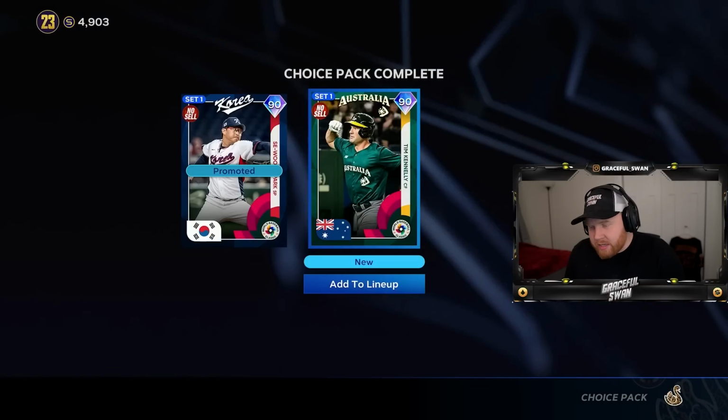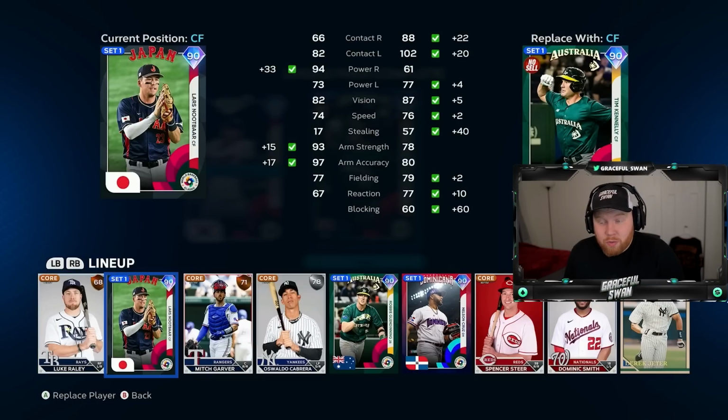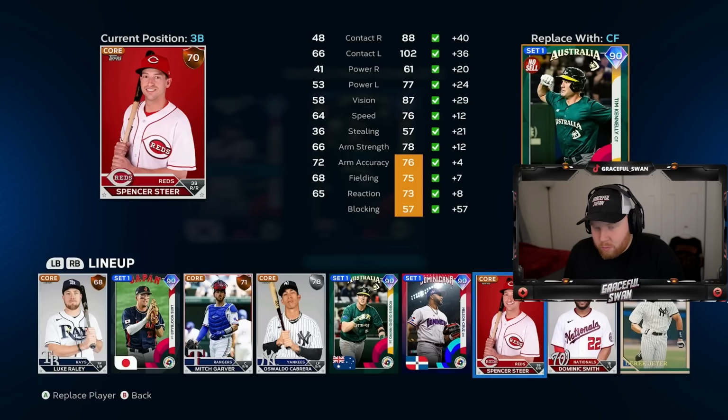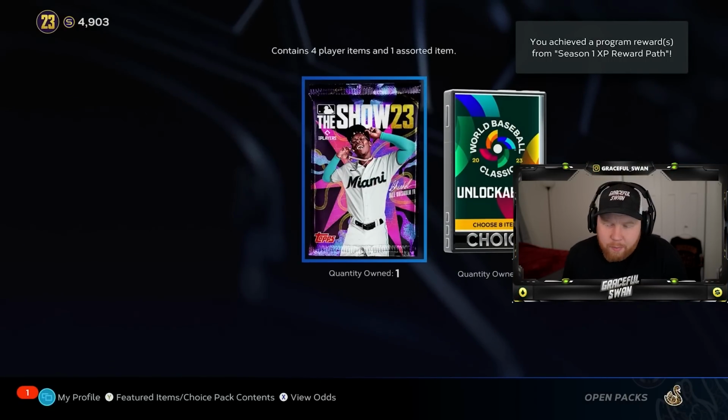We're going to replace Andre Jackson first. And Tim Kennelly plays everywhere. So we're just going to slot him into... where do we slot him into right now? I guess we'll put him at third for now. We'll get rid of that guy. We get some program rewards as well.